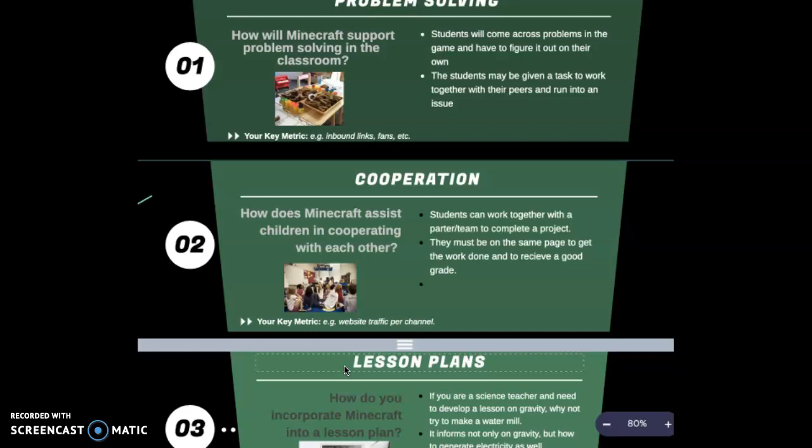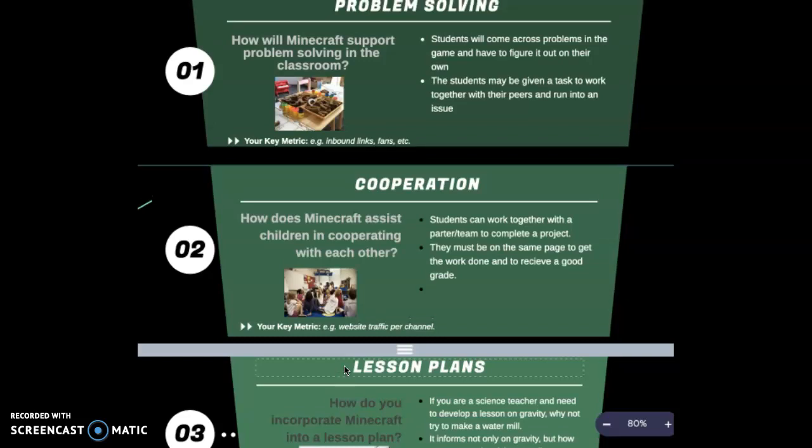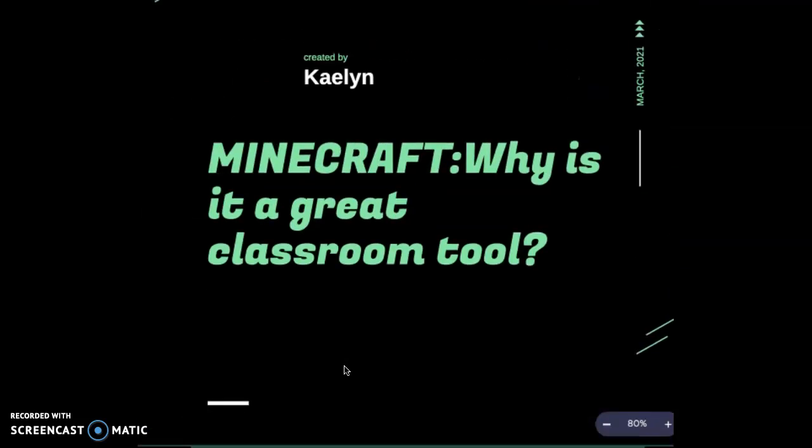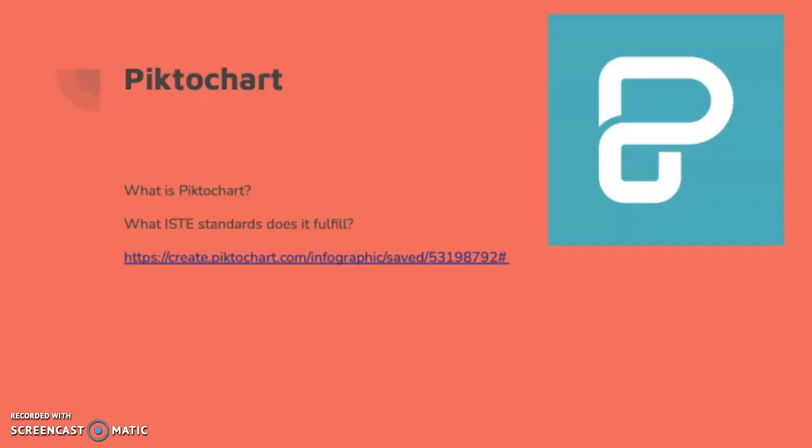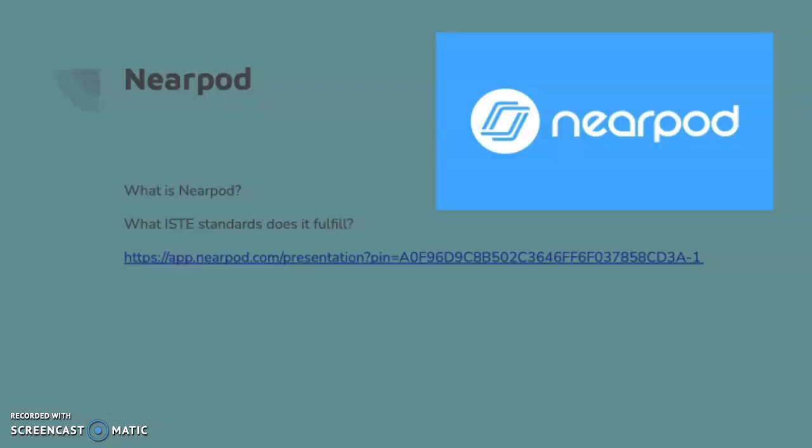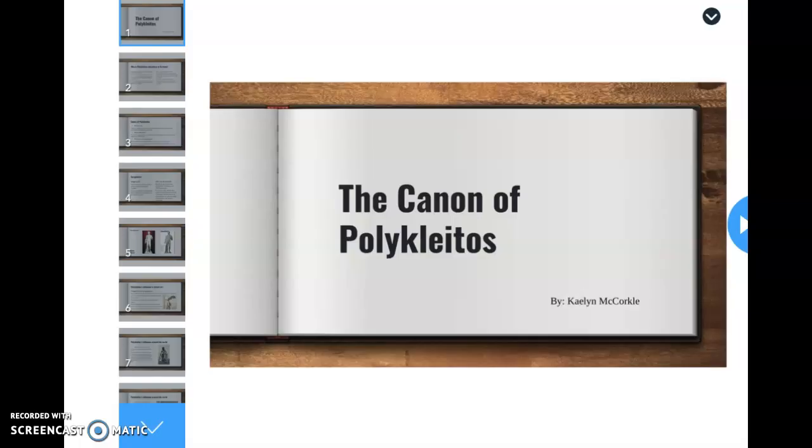To be a learner means to improve practice by learning from and with others and exploring proven and promising practices that leverage technology to improve student learning. Our next tool is Nearpod. Nearpod is by far my favorite tool.